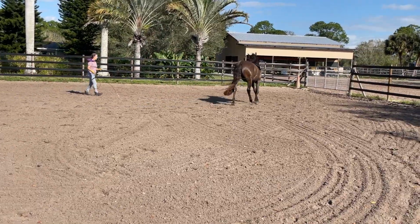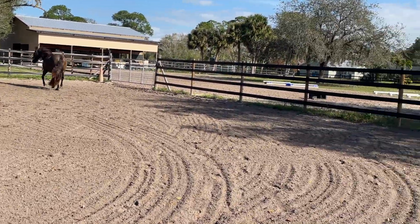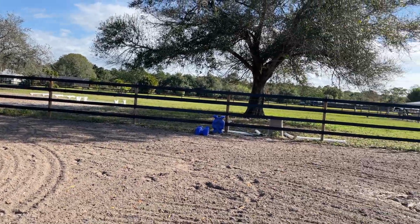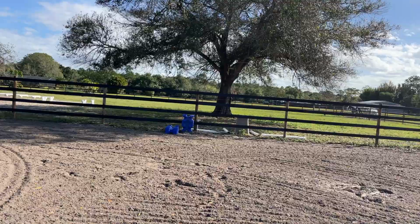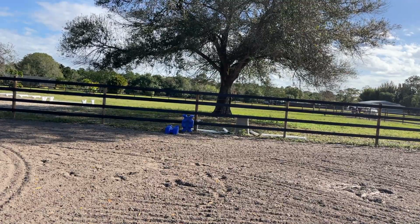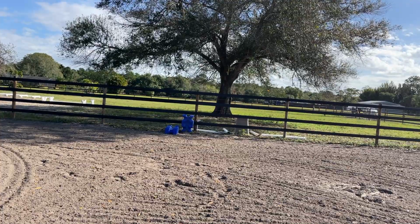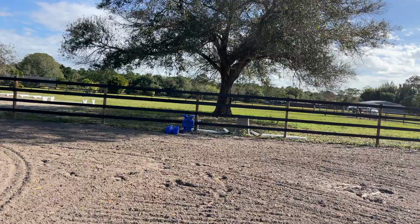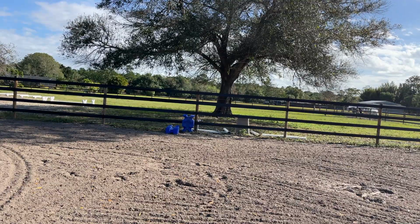So he's been doing nice with his rider under saddle. And now we can work on the long lines better. We'll be using the long lines to help condition him better with a little less rider time. Excellent. And we lost the camera again. That's a bummer. Good boy, Cash.